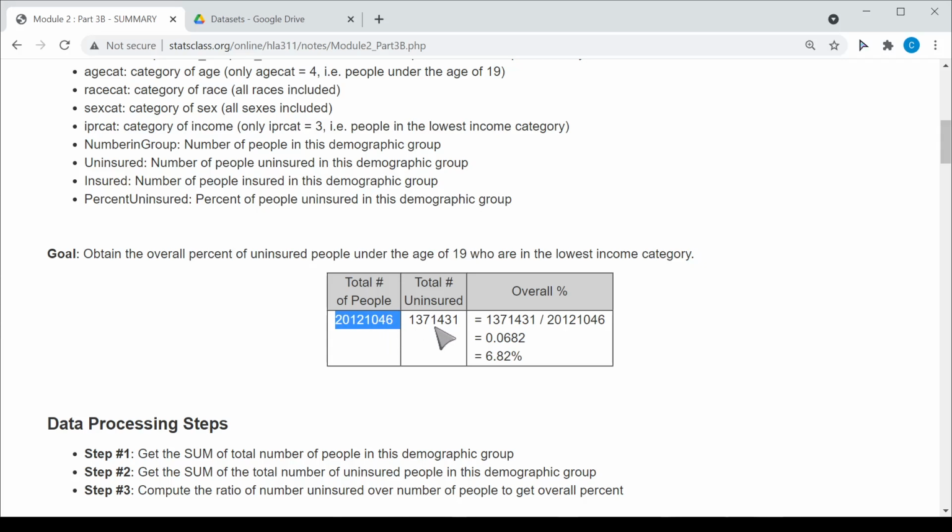I'm going to need to obtain the total number of people that are uninsured in that demographic. That number is about 1.37 million. Total number of people in that demographic is about 20 million. And then the goal is to simply compute a percentage to determine what the uninsured rate is for the people in this demographic. The answer that we're looking for here throughout is about 6.8%.